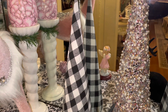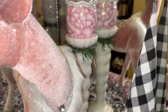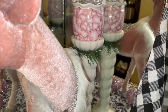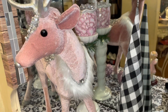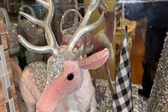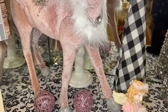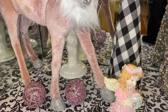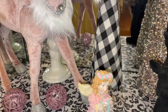Then we have another Christmas tree over there, and in the corner we have another ceramic candle holder with a beautiful vase with all of the crystals inside of it. And then we have another reindeer right here — same reindeer, but she is standing up in a stand pose position. We have some more ornament balls at the bottom and then her shoes and feet. I think this looks very beautiful with pink and black.